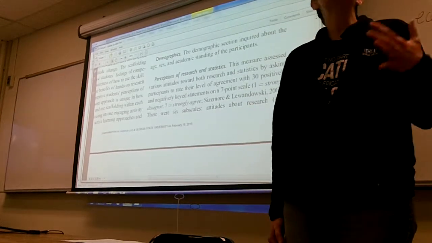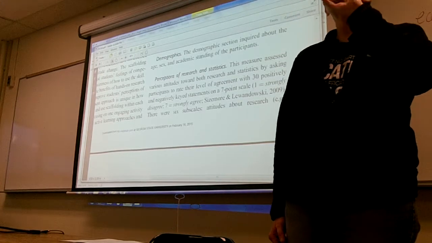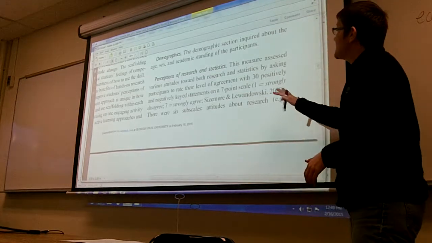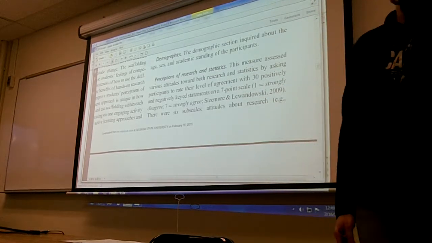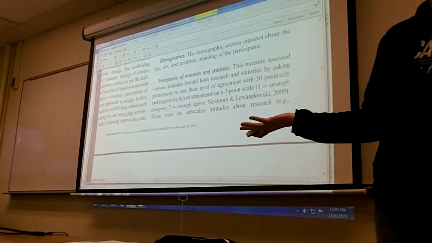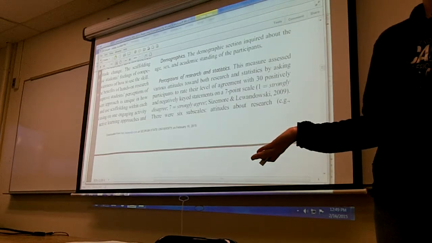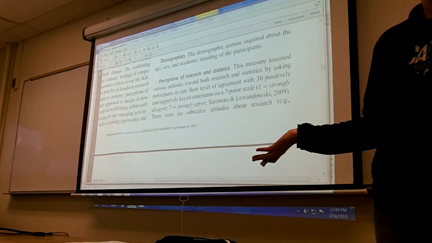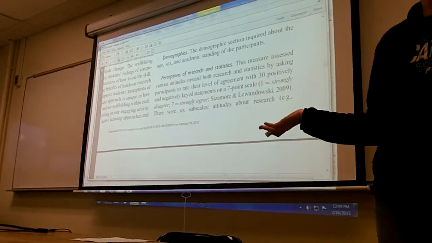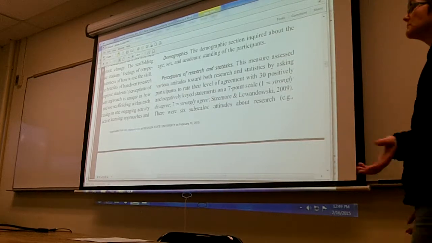So, they did negatively and positively key it, which is handy, so that they can double check to see if people are being honest. That's good. There's another thing in here that's good. They're asking about beliefs. They're using an appropriate scale. I mean, if you're going to ask somebody about whether they believe something or whether they have a particular attitude, how else are you going to ask them? But say, do you agree with this? Do you not agree with this? There's not a good way to measure that aside from this kind of scale. So it's a reasonable scale for the kind of thing they're measuring.